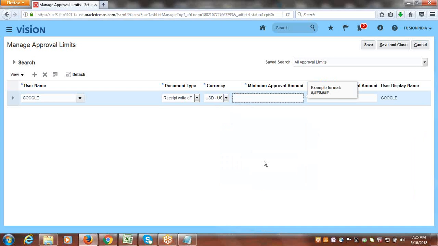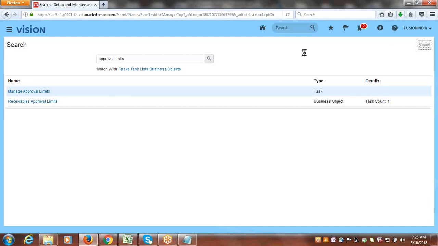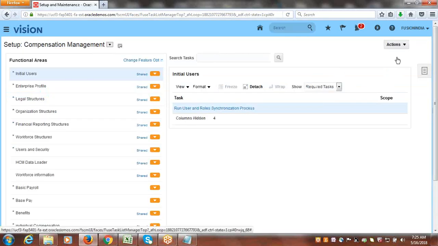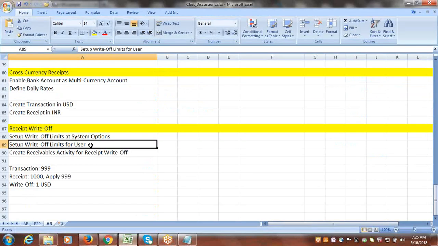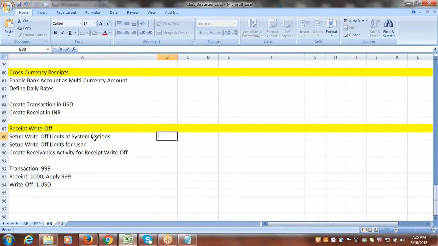The organization level we have given 0 to 1000. For this user we can give 0 to max $100 only. Up to 100 only this user can write off. Done. Now we can sign out and sign in with our user. We're done with this setup.